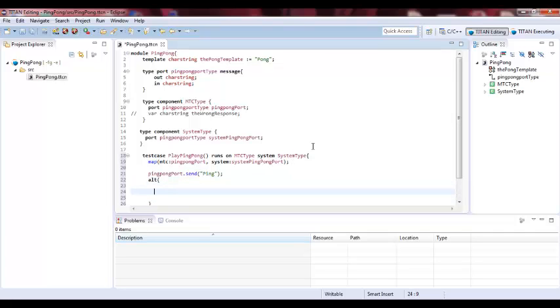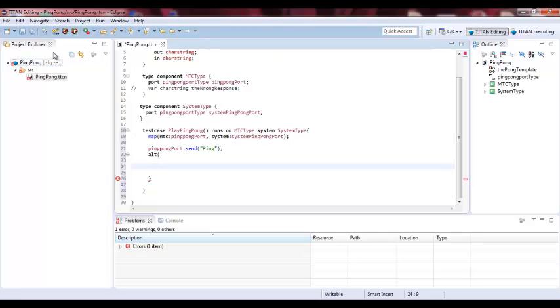Okay, so what we're saying here is that after we mapped the two components using the ports, from the PingPongPort which belongs to the MTC, we send a charstring called ping. And here we have different alternatives.